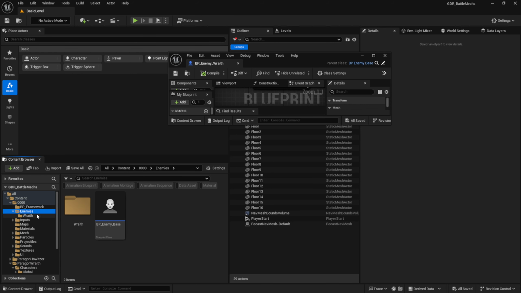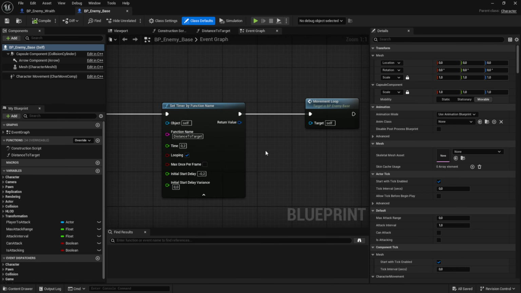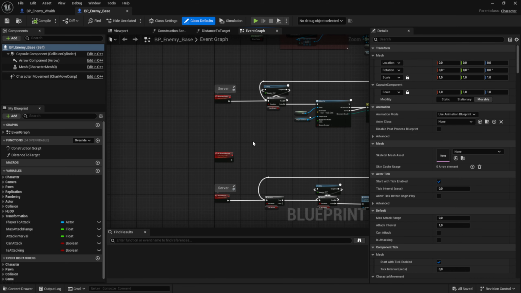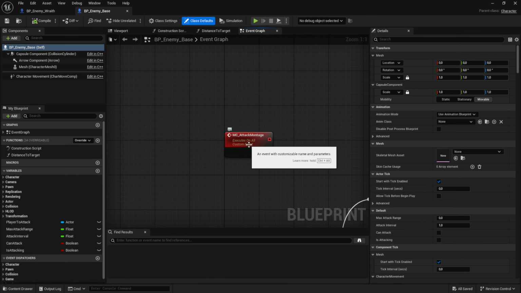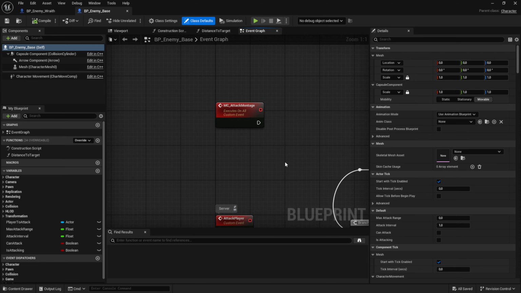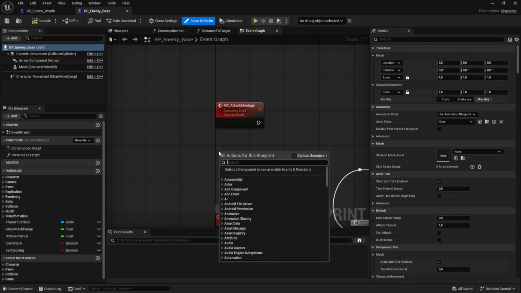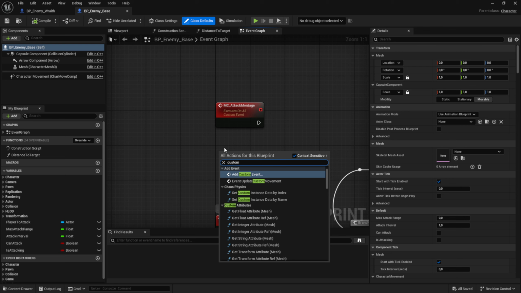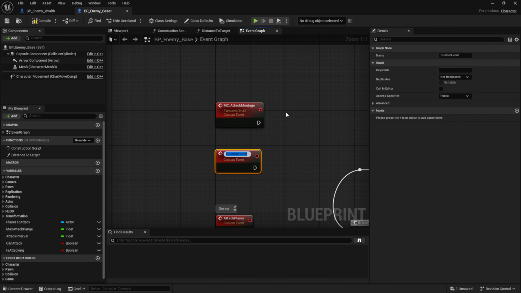So we're going to go back to the enemies folder and open our enemy base character. And we're going to do something similar to what we did with the multicast event. We're going to create an empty event in here so we can override it inside of our child blueprint. So let me grab my notes to make sure I got the naming correctly. It's actually animation weapon fired, so that's the same as the notify. So let's add a custom event, and I'm going to call this anim weapon fired.